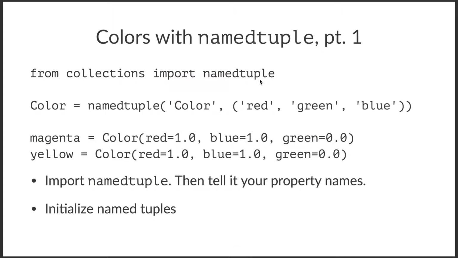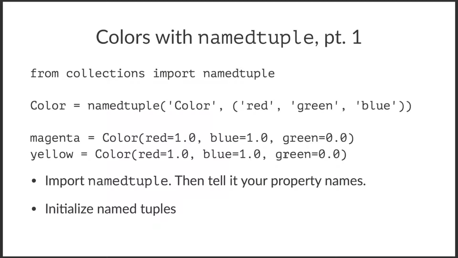So it's actually fairly simple. Up here, you import namedtuple: from collections import namedtuple. And then the syntax took me a bit to get used to. You just give it a class name here on the left, like, say, Color in this case. I'm going to make a namedtuple that holds RGB values. And then you tell it again what its name is on this side in a string. Then you give another tuple of property names. And then you can go ahead and just say magenta equals Color, red, blue, green.